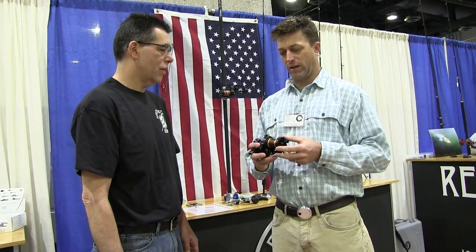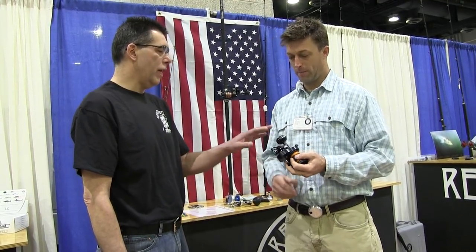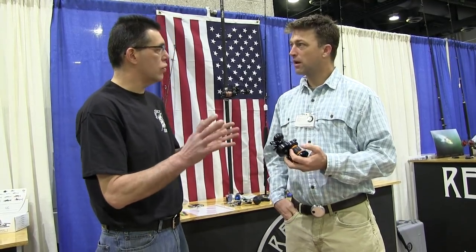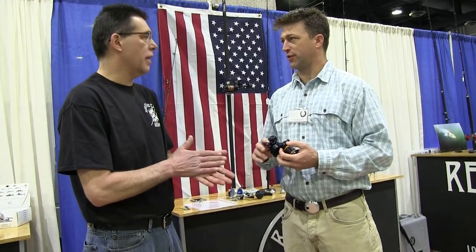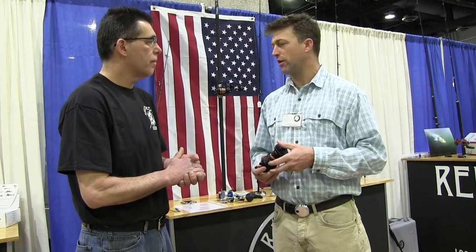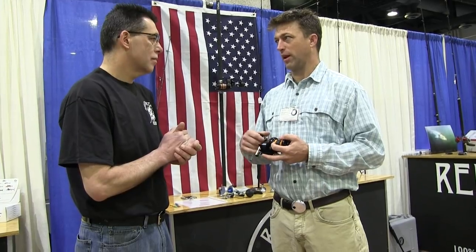Everything and all the designs are very simple. Any man can take them apart with one wrench — you can get inside and clean it. All the models have been out in stores across the country. We've got 180 dealers, and this surf reel is just finally starting to go out into our dealer network.